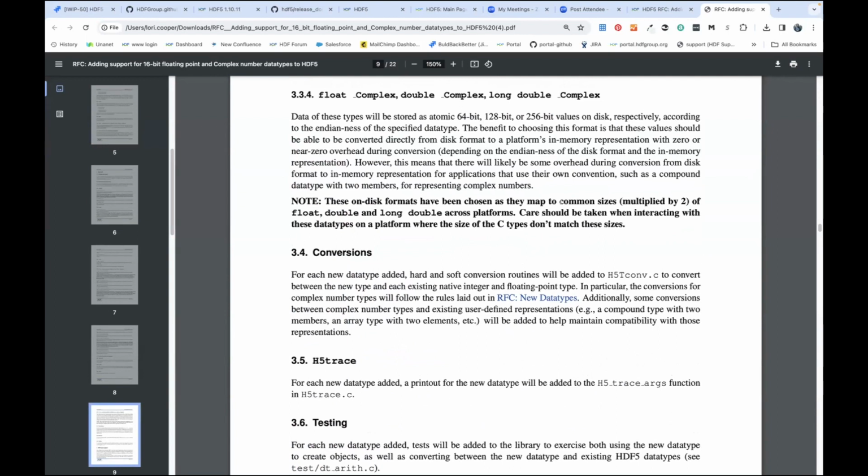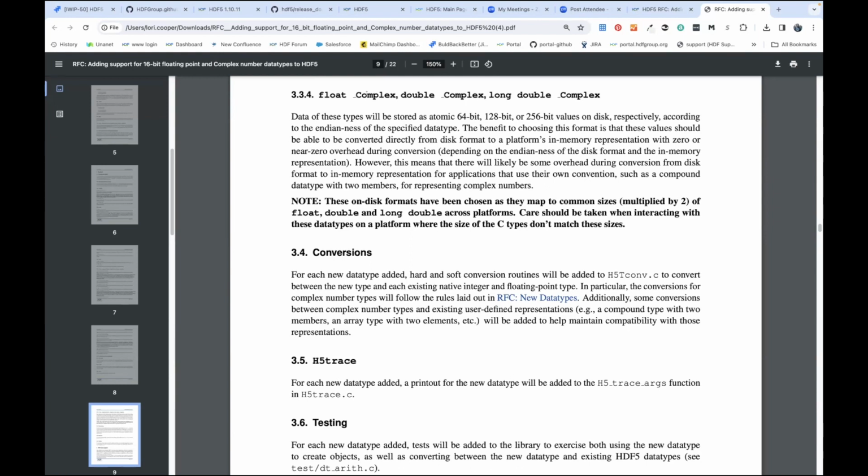There's been a lot of discussion around this, including a forum post earlier this morning talking about trying to support these types as just compound data types, since that seems to be what mostly the community has worked on. There's a couple of different representations people have come up with, even in the compound types, but for the most part, it's fairly standardized across many scientific communities in that way.